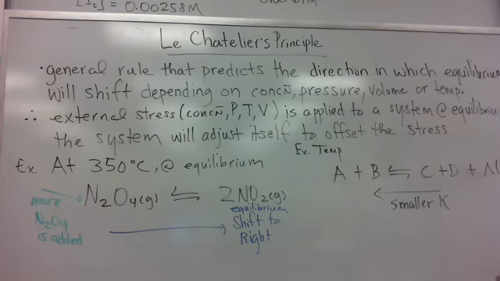Okay? And the opposite would happen if the heat was on this side. Okay, so heat is added to our product side here, causing a shift of equilibrium over there. You would get a smaller K. Alright.